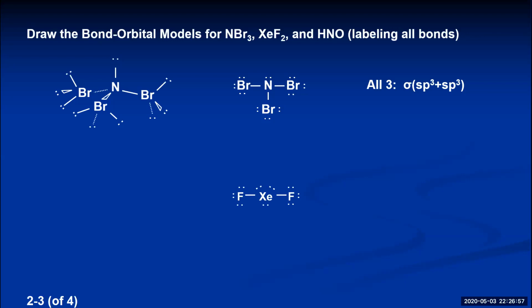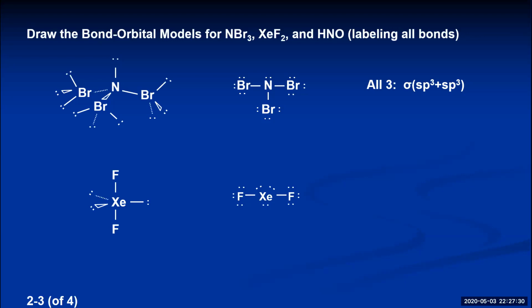For the XeF2 molecule, the central xenon has a steric number of 5, which means its hybridization is going to be sp3d. And sp3d orbitals are arranged in a trigonal bipyramidal geometry. So if I arrange the 5 different orbitals, the ones pointing up and down are the axial spots, and the 3 around the middle are the equatorial spots. Lone pairs always take the equatorial spots to minimize their repulsion, and so the 2 fluorines have to go in the axial positions that we had said earlier.